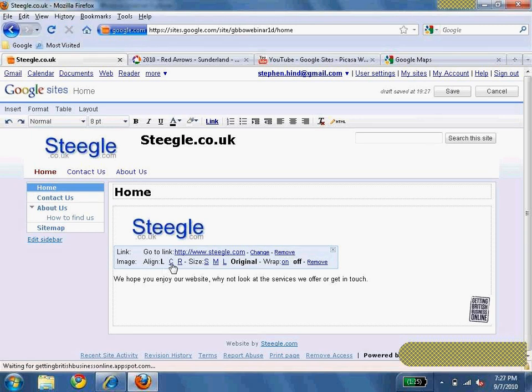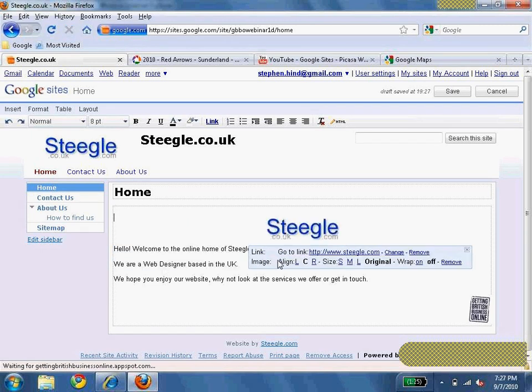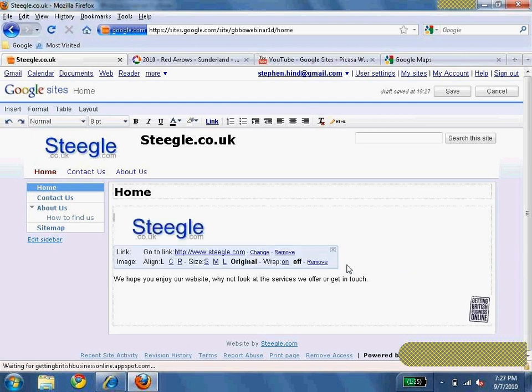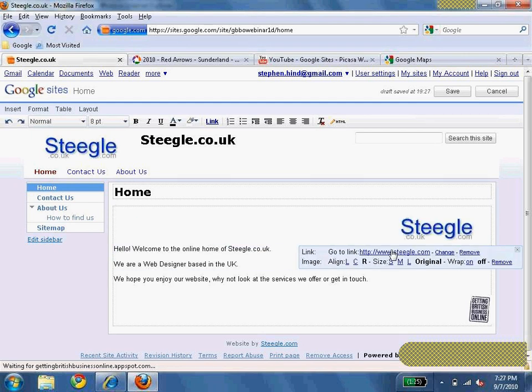Underneath that, you've got the alignment options. You can center the image using the C link, and that will put it onto right align, and again you can use L to put it back to left. I'll put right, and all you see here, we have the image and then the text starts underneath it.